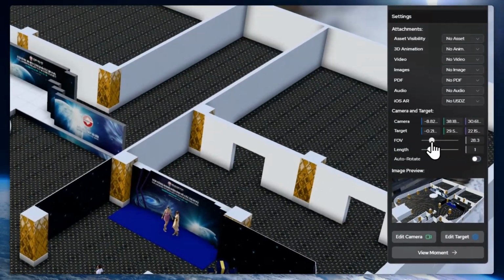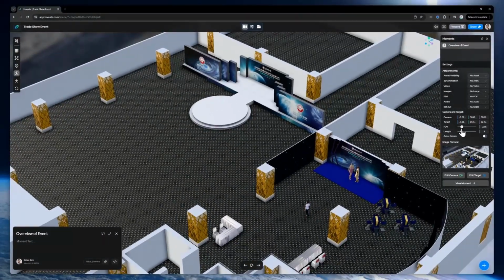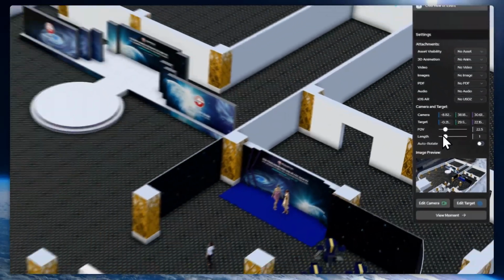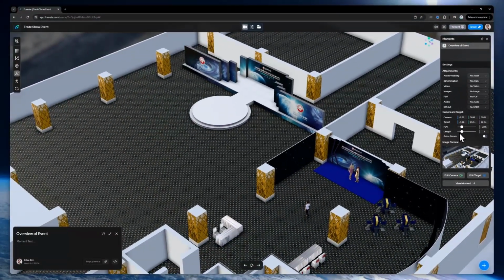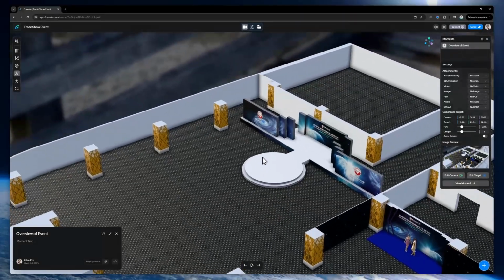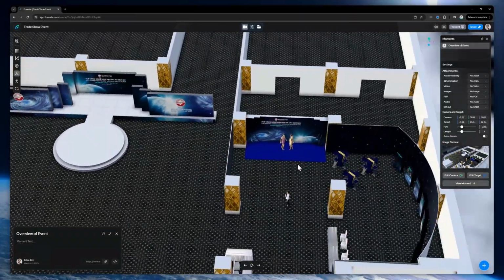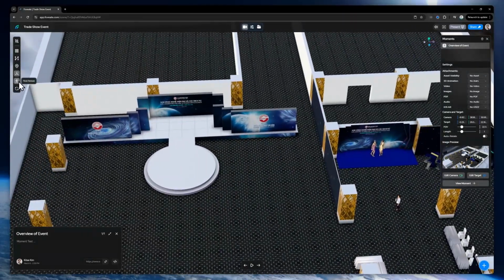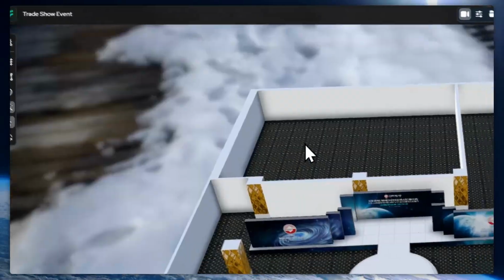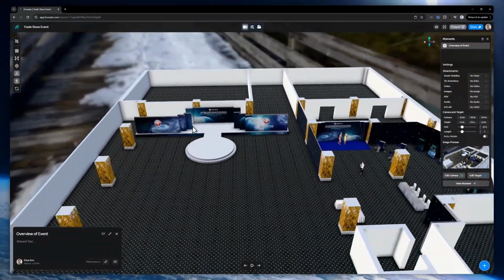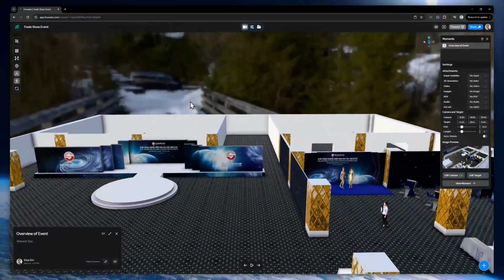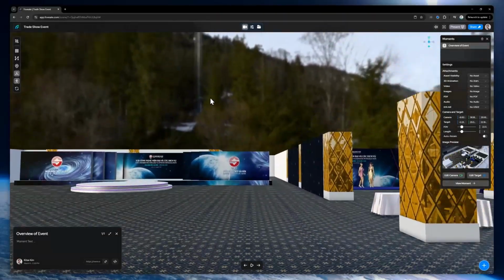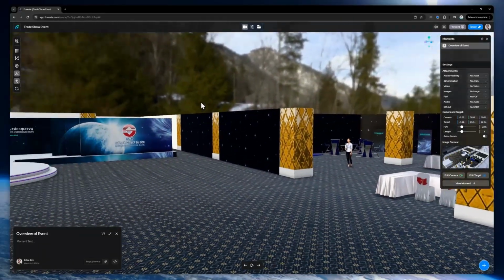Let's adjust the FOV here. We want a little bit more zoomed in, and then we can also adjust how long it takes to get here. So right now the default is 1 second. So we'll go fly around to another point of view in space. We can press this button here to jump into first person, and this allows us to now fly around our scene as if we were a person walking around in it.